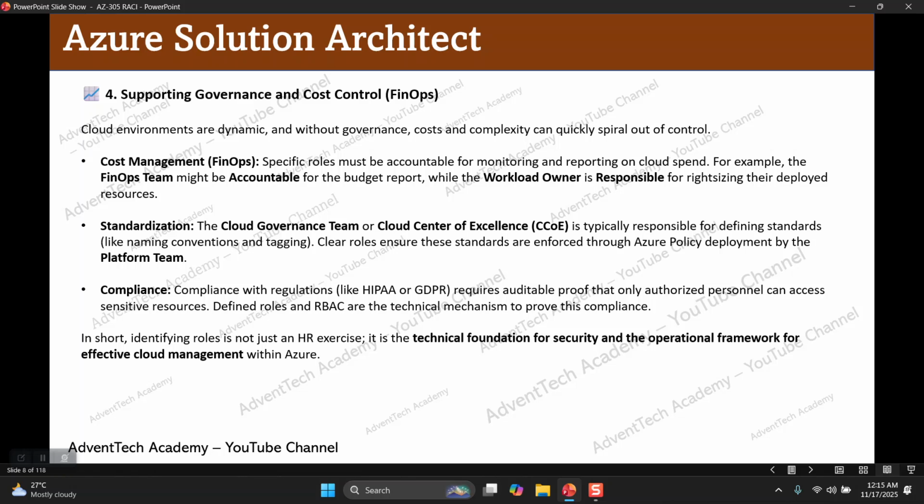Every month we have to prepare the budget. We have to update the budget. We have a yearly budget and we have a monthly budget. The respective delivery manager will be responsible for right sizing the deployed resources.